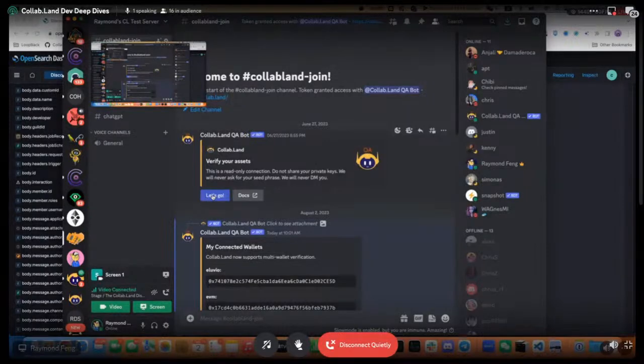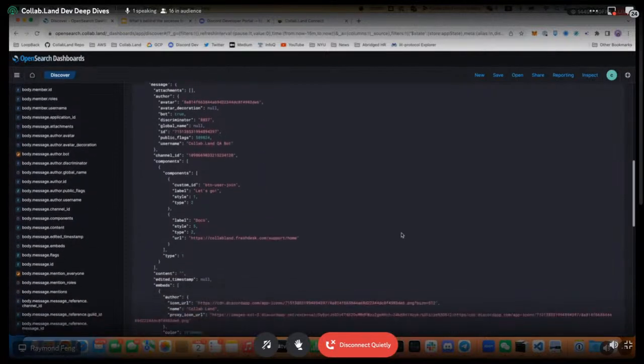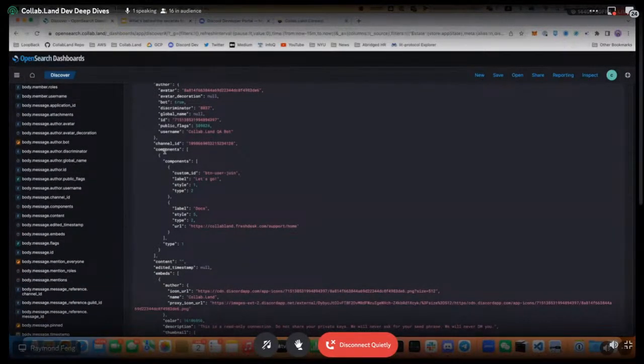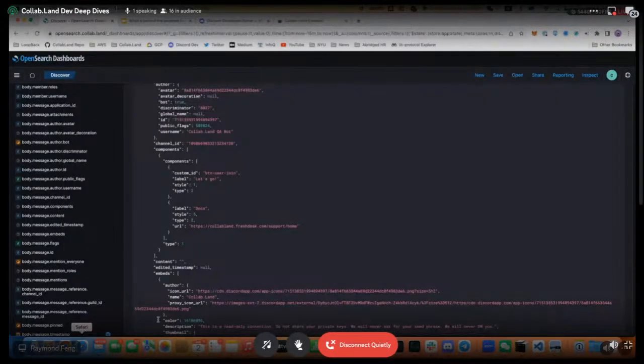You can have a regular button, or you can have a URL link. So this is a URL link. This is a regular button, right? And if you go back to your system, you can see, okay, so the components are being organized as different rows. So at top level, each component corresponds to one row, and potentially you could have multiple rows of things on here. But in our case, we only have one row here, right? Then you have information about the different things. Okay, so we have two buttons here.